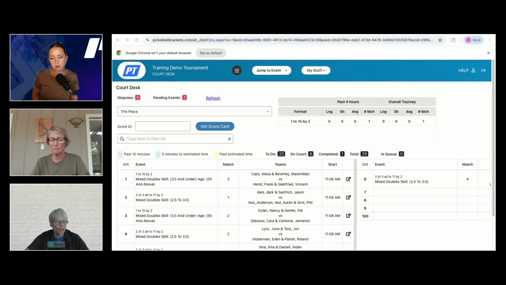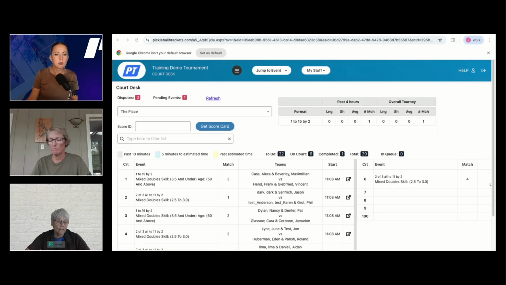And if they're in the queue, the court desk will assign whoever's next in the queue. Okay. And so what I would suggest is starting the events first where you're going to assign the courts, and then use the autofill. The autofill after that will fill the rest of the courts automatically.